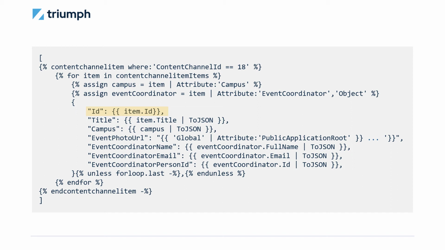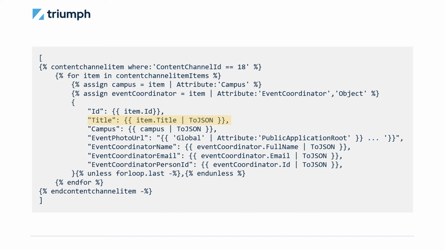It's pretty easy though. One of the things we need to do is define the key and the value, and I've highlighted an example here. In the beginning, we're going to get the ID, the content channel item ID. Notice that the value doesn't have any quotes around it because we know the ID is going to be an integer, and in JSON you don't have to have quotes around integers. But if I go down to the next line, you might say, well, the title should, because the title should be a string, alphanumeric characters. And I know in JSON you have to have quotes around that.